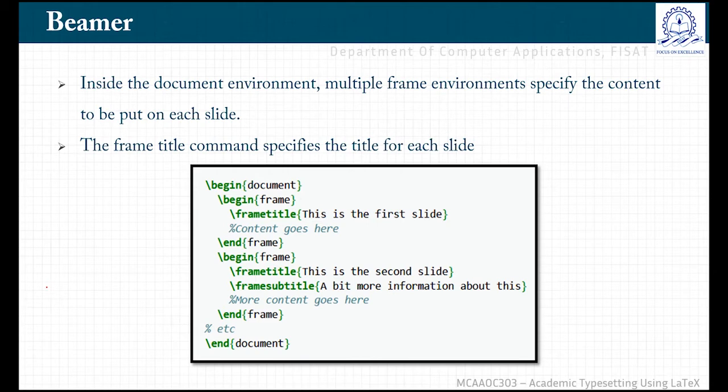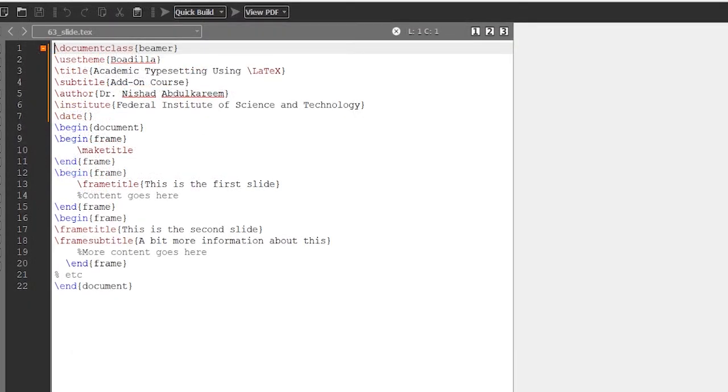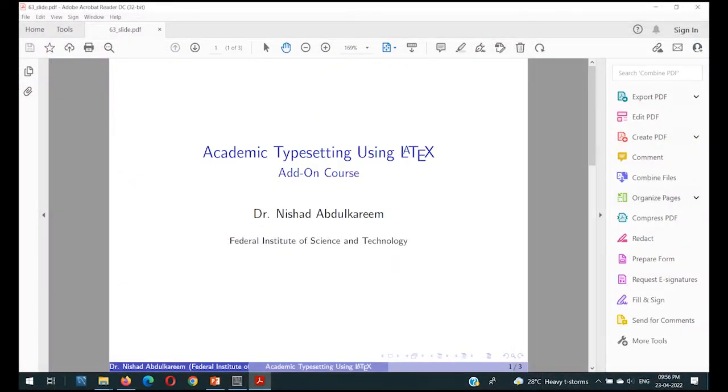After the preamble section, we begin the document. Within the document, we add a number of different frames. Begin frame command, end frame command is there. Within that, we can include our contents. We will explore more about this now itself. Now let us see a minimal working example of a simple Beamer presentation. I will compile this document first so that we can see the output. Let us see the output PDF file in detail. I will explain the code after that.